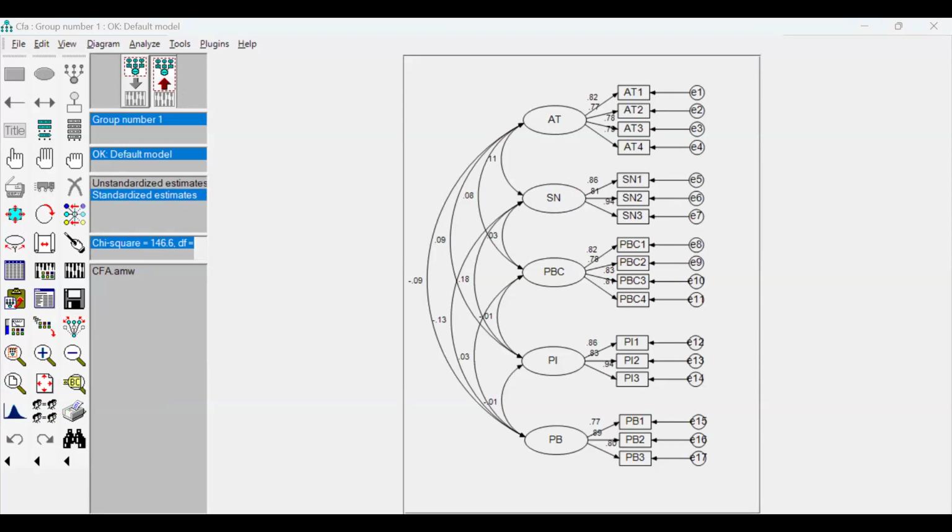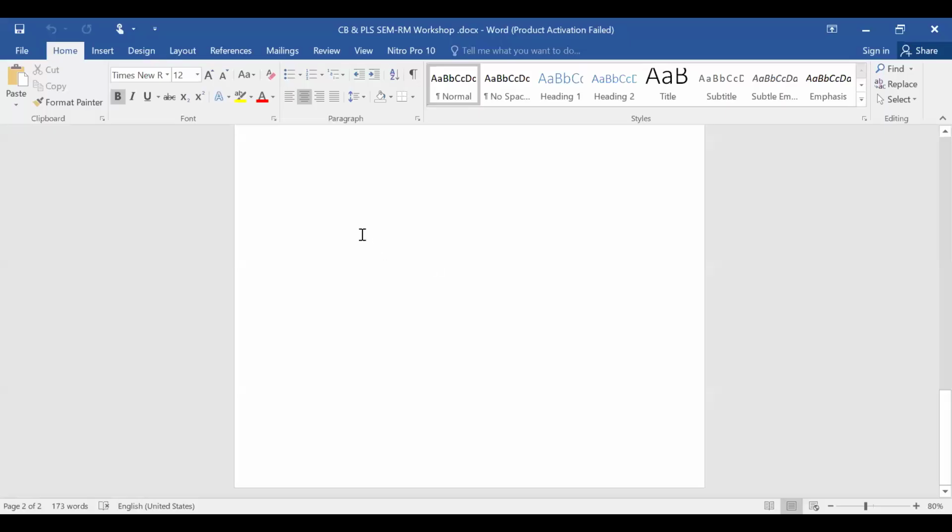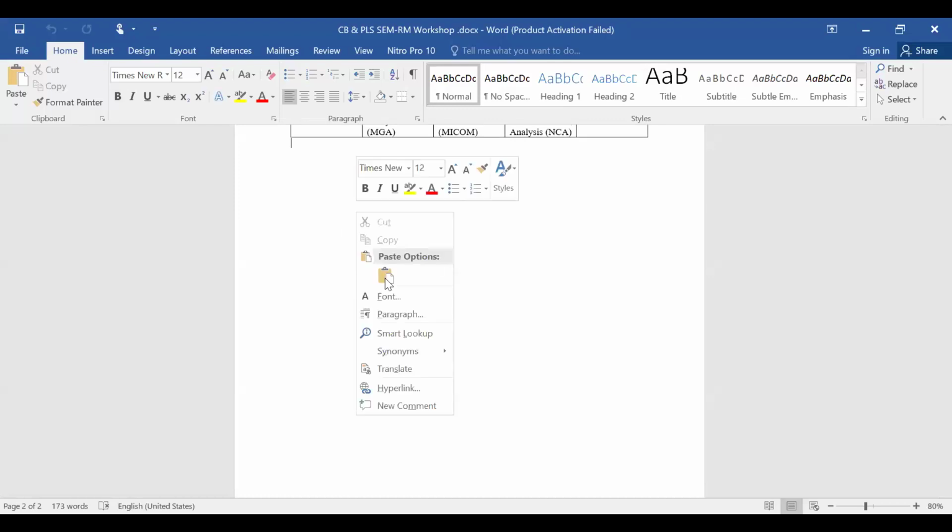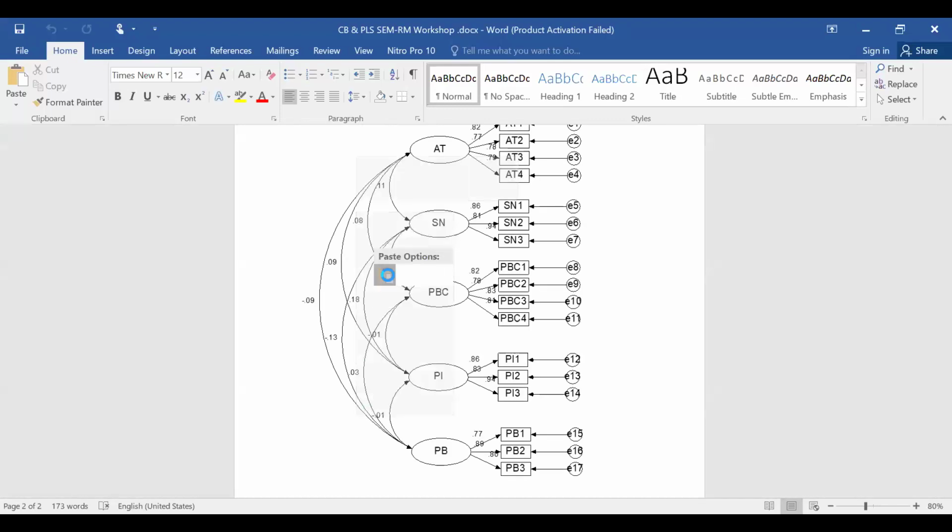You can copy this and paste. So I have copied. Now I am showing you the Word file. This is my Word file. You just paste here. Now you can paste your research measurement model.